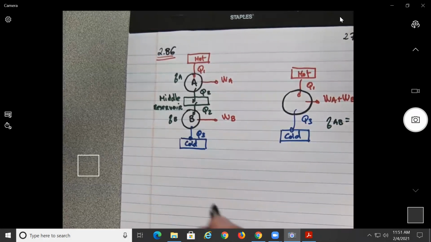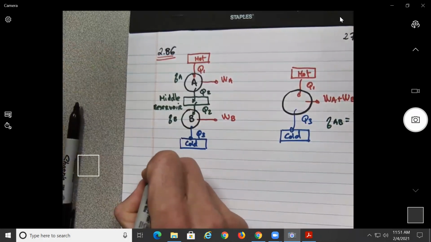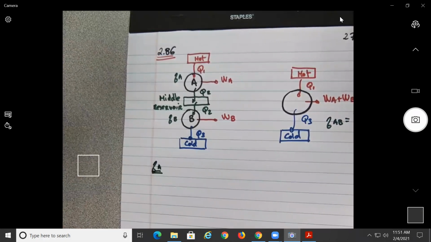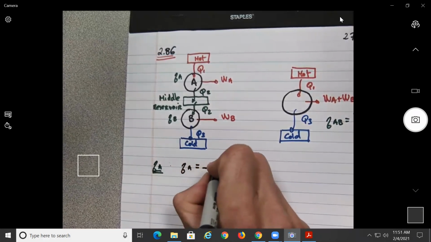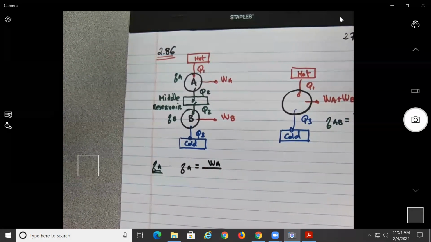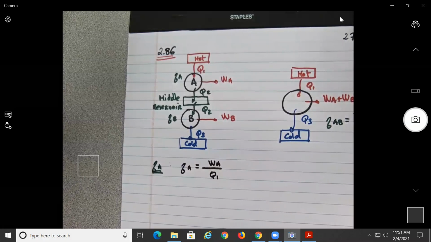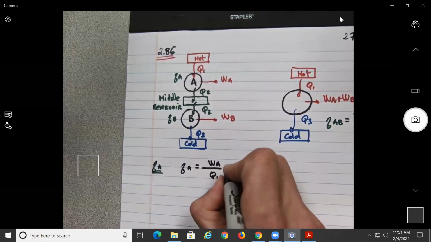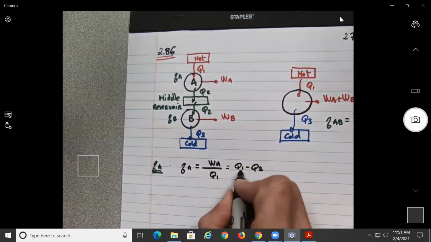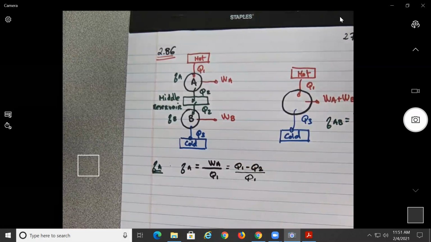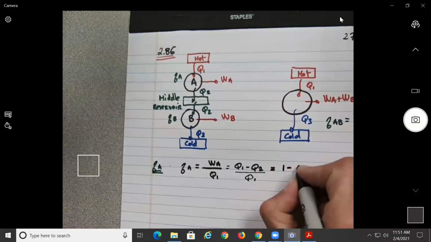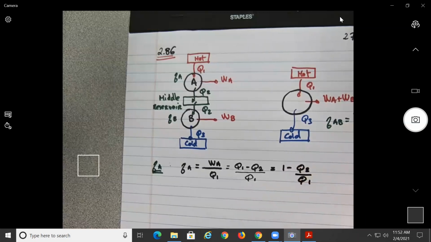Okay, so for this part over here, what do we know? Efficiency A, the efficiency of, let's say, our generator A will be what? What are we trying to get out? Work of A. What are you trying to put in? Q sub 1, no? So you see, again, I don't memorize the equations. Now, the amount of work you can get will be equal to Q sub 1 minus Q sub 2 divided by Q sub 1, or this will be 1 minus Q sub 2 over Q sub 1, let's say, okay?